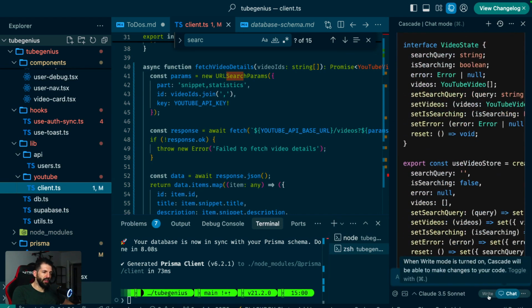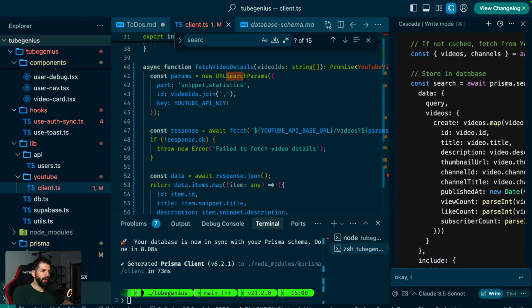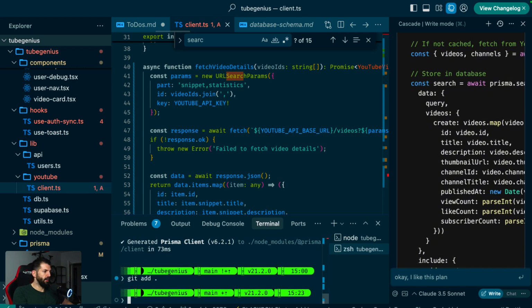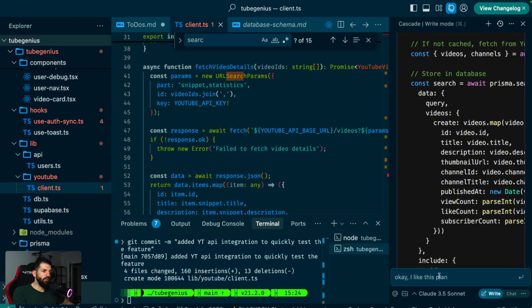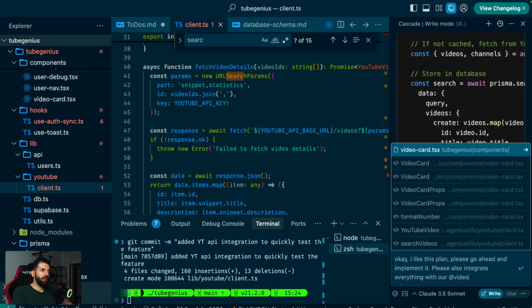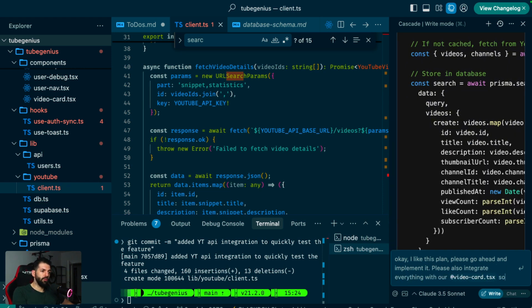So we will quickly change this and say, okay, I like this plan. And again, by the way, we also want to do a git add, git commit. And now you want to say, okay, I like this plan. Please go ahead and implement it. Please also integrate everything with our video card component so that I can see the results in the front end.